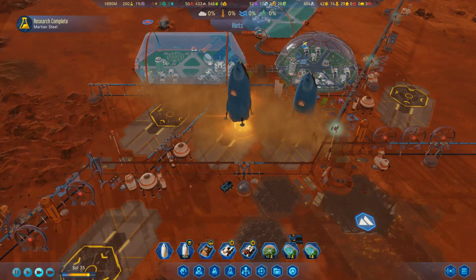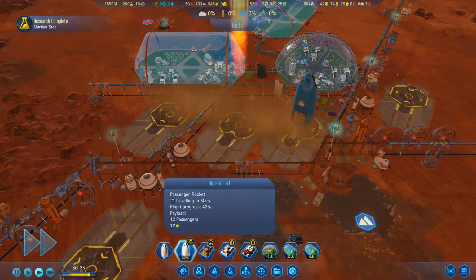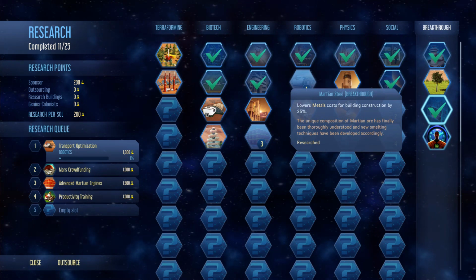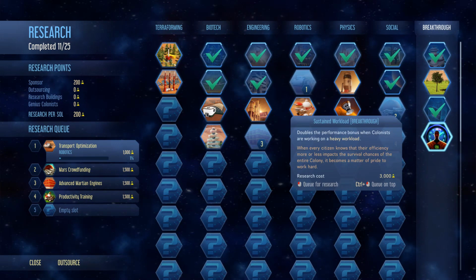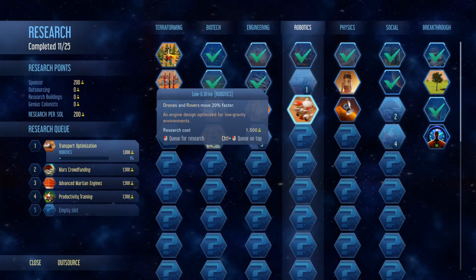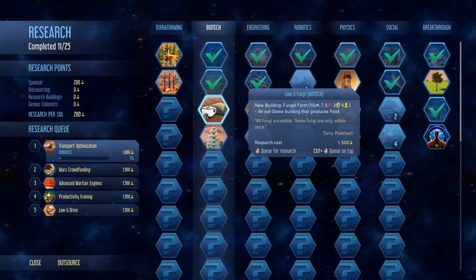Research complete. Sorry, did I order that passenger rocket? I did. Yes, traveling to Mars. Perfect. Research completed. Now that was Martian steel. That lowers the construction cost for buildings. Okay, that's good. Now we do have an extra slot available then. Double the performance bonus when the colonists are working on a heavy workload. Okay, interesting. Adaptive probes, subsurface heating. Drones and rovers move faster. Now, well, that's a good one to have, I would say.